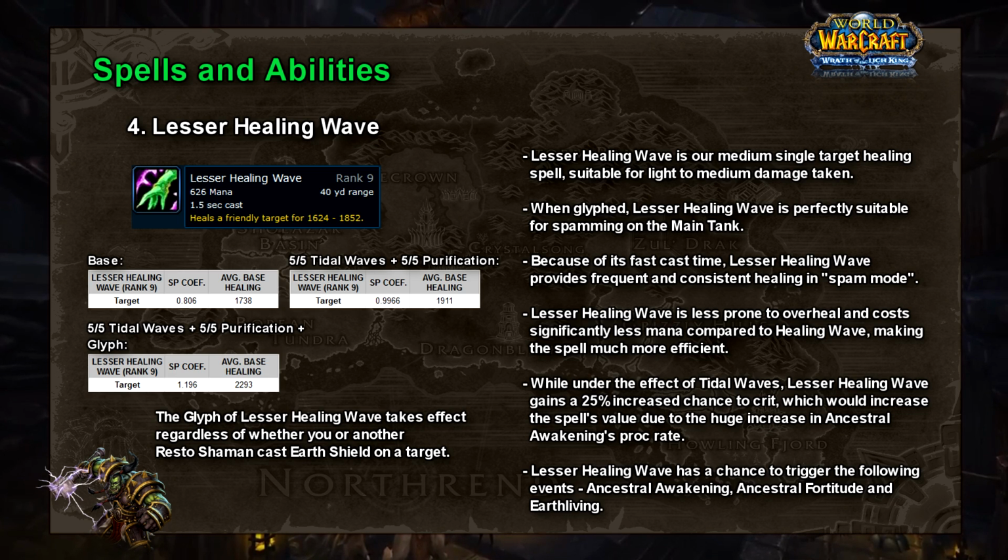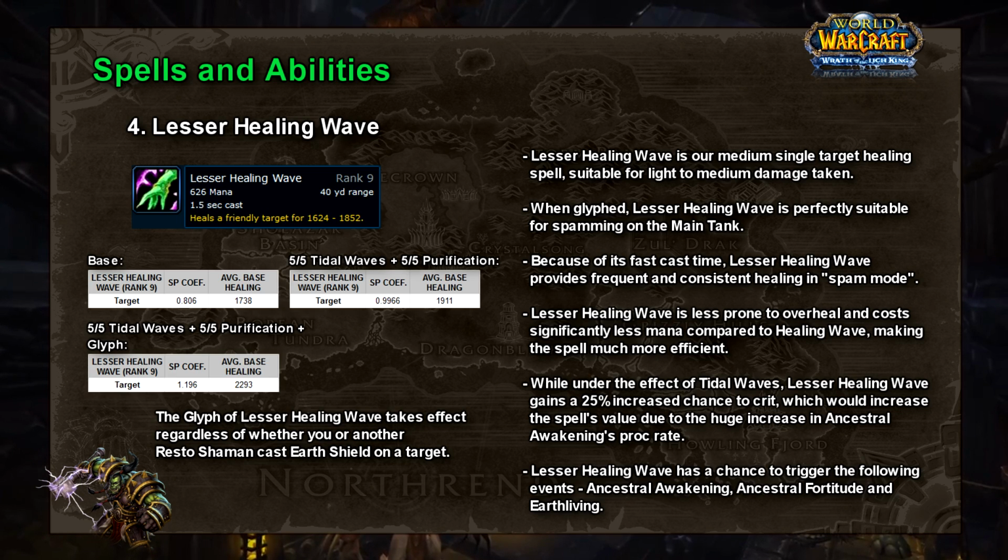When buffed with Tidal Waves, Lesser Healing Wave gains a 25% higher chance to critically hit, which also increases Ancestral Awakening's proc rate.